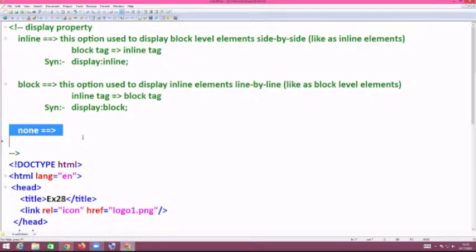For example, if you book a bus ticket on the Abhibus or redbus.in websites, while going to the payment option, it asks, do you have any promo code? Any promo codes or discount codes? When you click on that option, suddenly a text box comes, and we type the promo code. But before selecting, where is the text box?